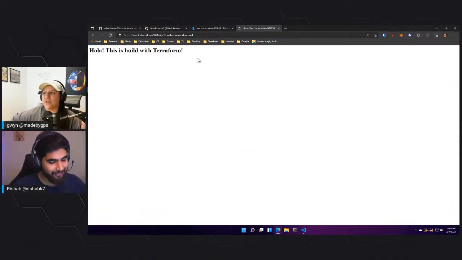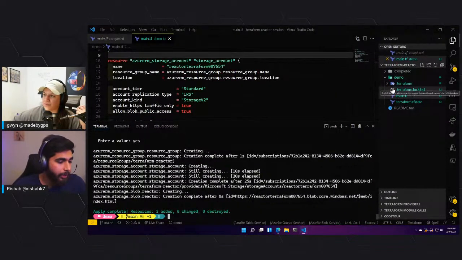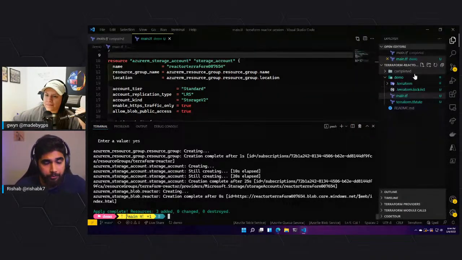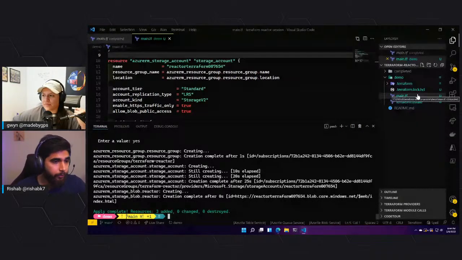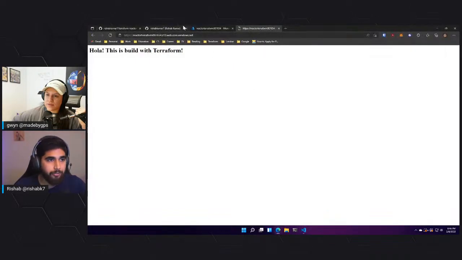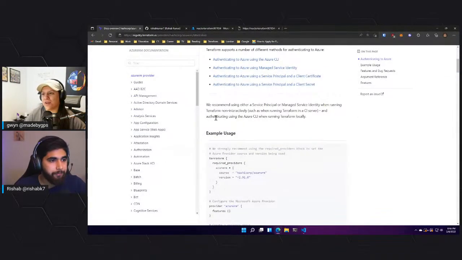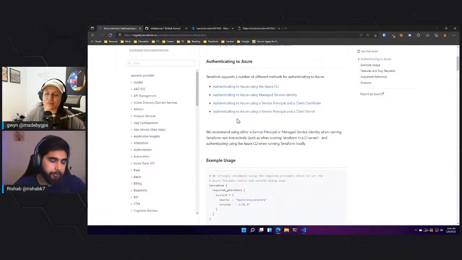Say you did have an HTML file somewhere. How would you point to that file in the Terraform code instead of the inline HTML? You would have that in your working directory. You would have that declared here, or have an actual file called index.html, or even have a subdirectory called front end or website, right? And then you would have to upload that file to the storage account. And again, it's all documented here. So you'd use Terraform to upload it and then reference it from the Terraform code, right?